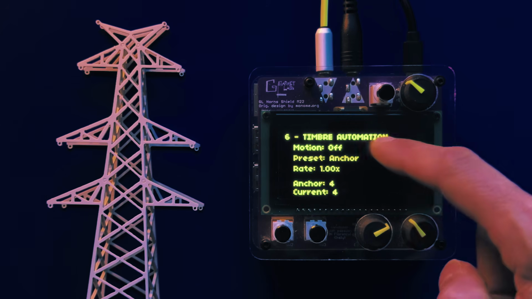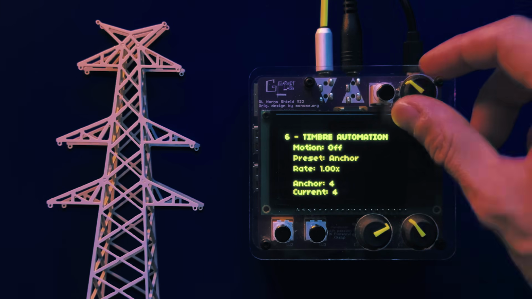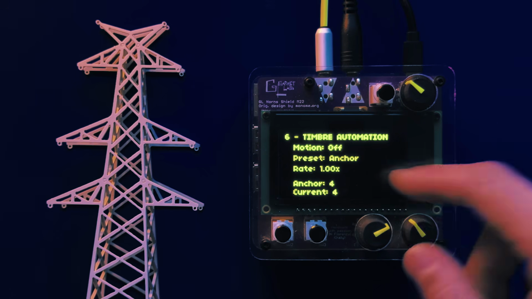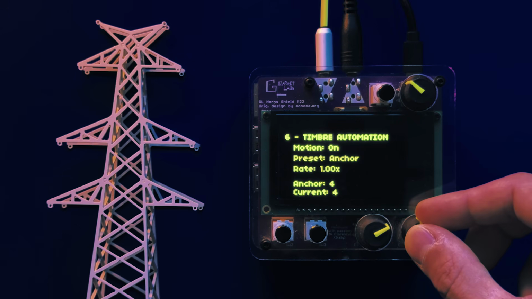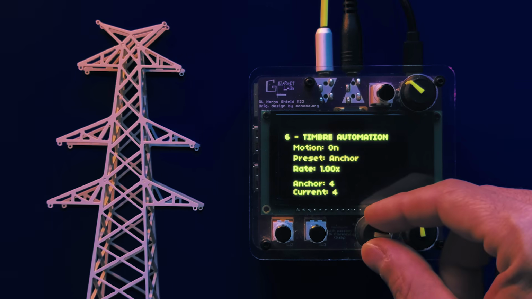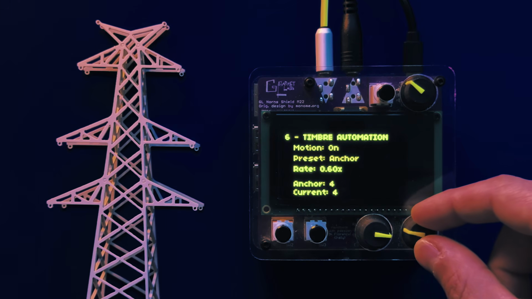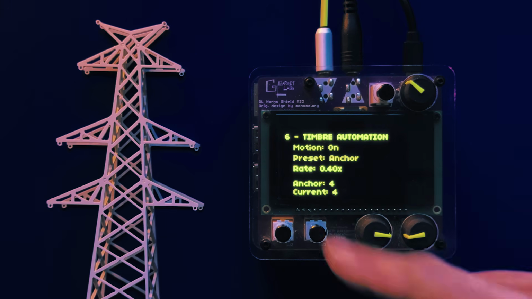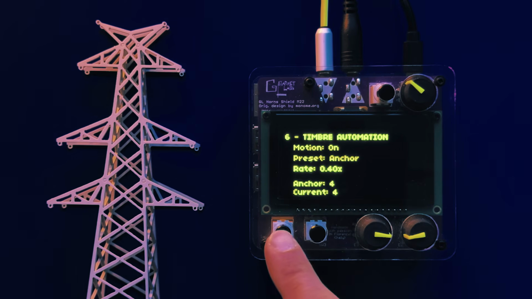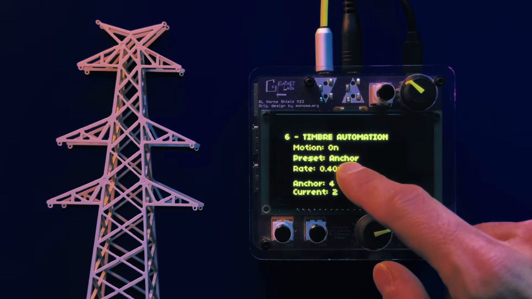Now we have a timbre automation, which is setting this on and giving it a rate. It lets the engine cycle through the wave types. And then we have different presets here.